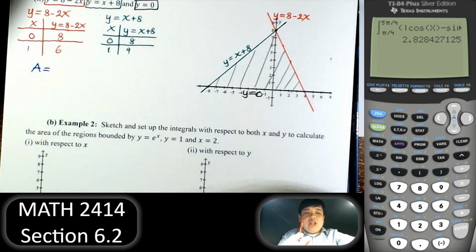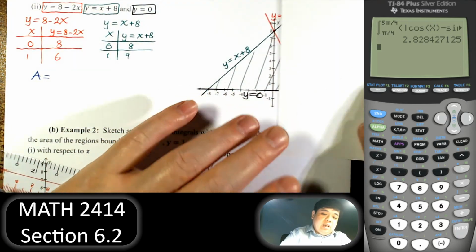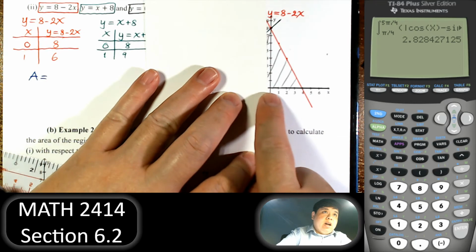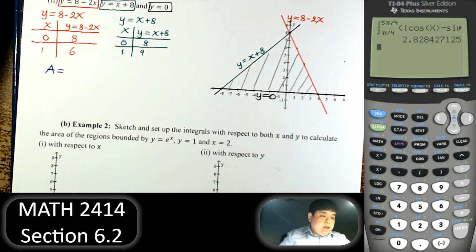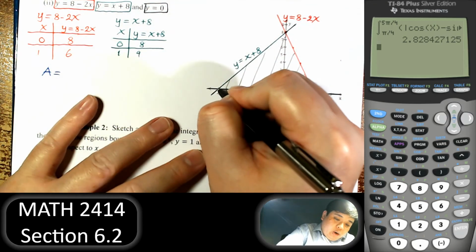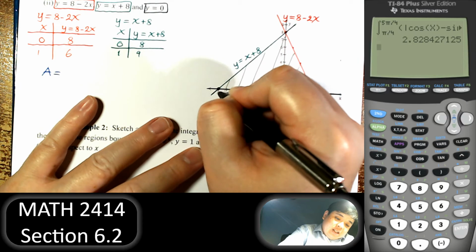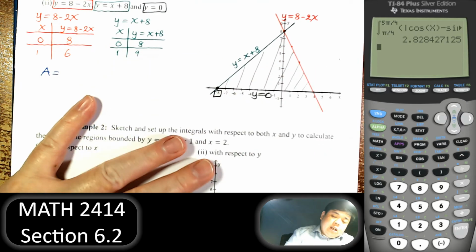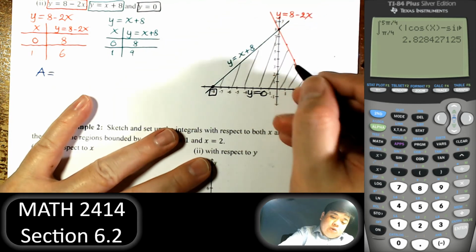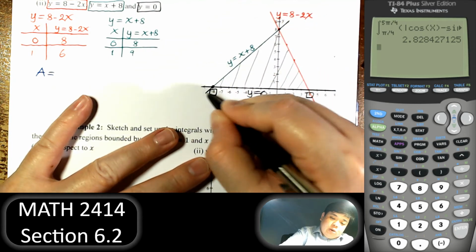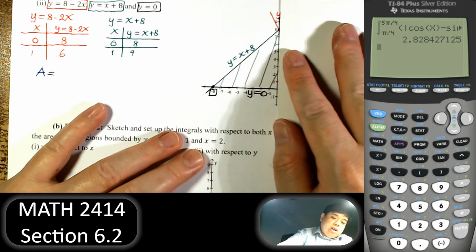So in that case, we need two integrals, one of which from here to here, and the other from here to there. Right. Also need to know the points. So this point, obviously, when y equal to 0, x equal to -8. And then this point, when y equal to 0, x equal to 4. So from -8 to 4. But we have to split right here.